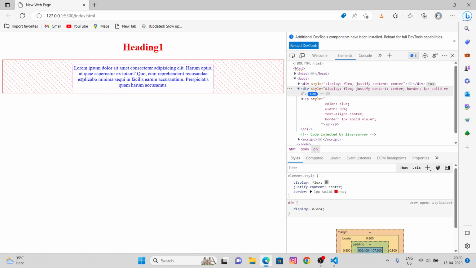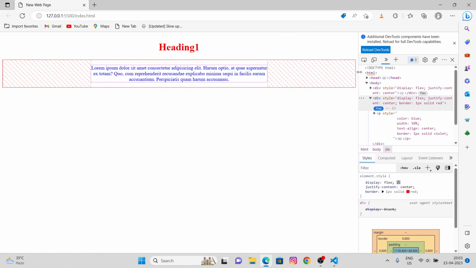Throughout this area, whatever child elements we have in this element on which we have applied the flex, we can let the child element get aligned to the start, center, to the end, and wherever we want. So this is when we have a single child component.